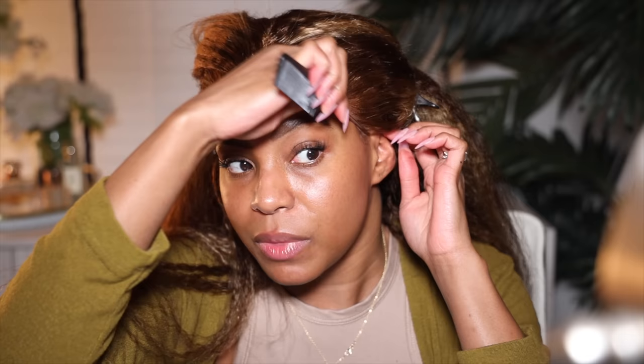Now you could definitely wear this wig glueless, but I'm not a glueless girl because my head is too small. When I have a small head, I have to lay my wigs down, or else it's gonna look like Halloween and I came out with a floating scalp.